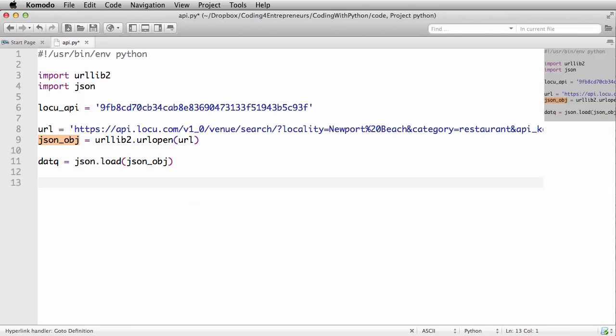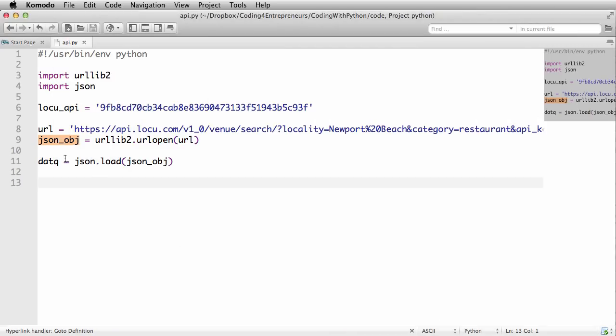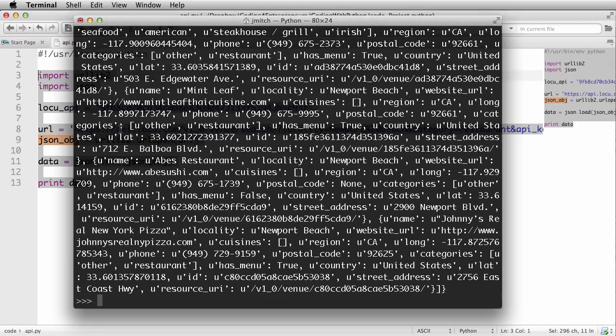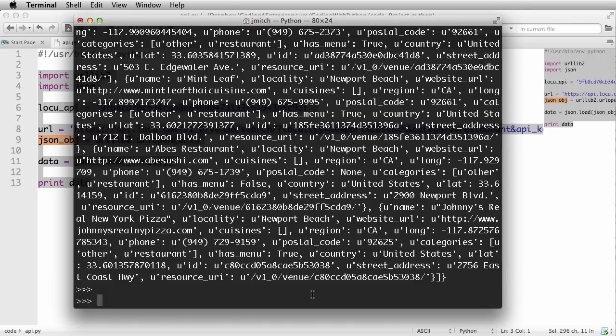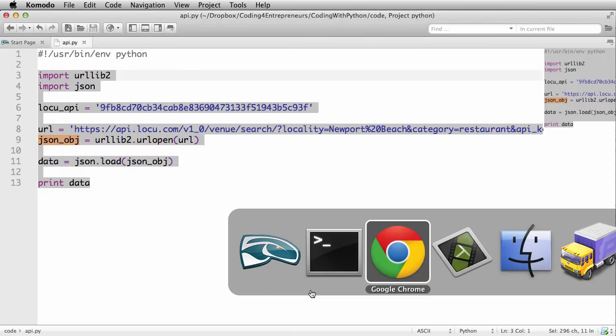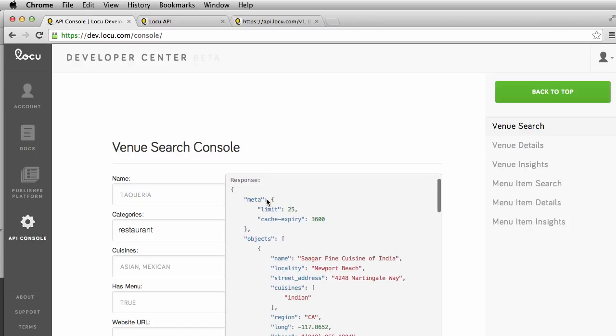Okay. Oops, let's change that to data. So if we print out data, right? Copying all this stuff and printing it back in here, it prints the same thing. So how do we work with this? Now, dictionaries are kind of cool because they are able to be called.